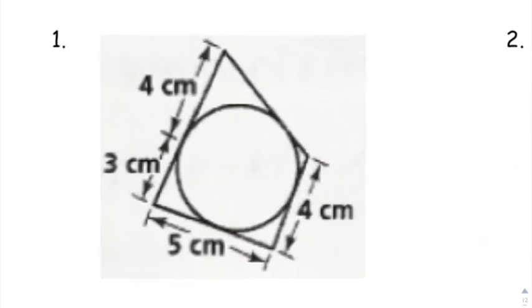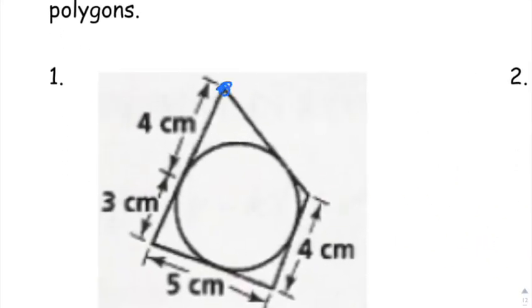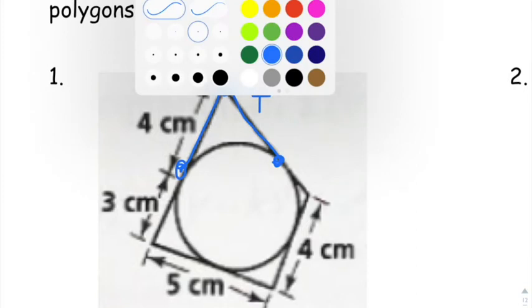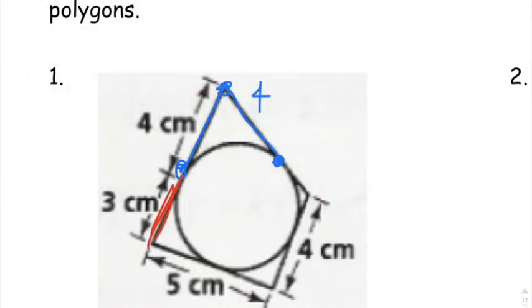Okay, here's another one where we use the multiple tangents through a point. So check this out here. It looks like we got these two segments right here. They are tangent, so they need to be the same length. So if this left-hand side's 4, the right-hand side's also got to be 4. Now we can use that on this next section. Notice from that point to the point of tangency, apparently that's 3, so this other side's got to be 3. And it's kind of like a puzzle.